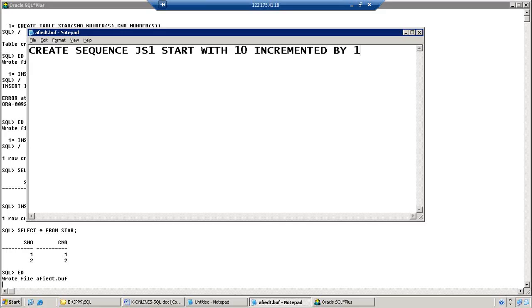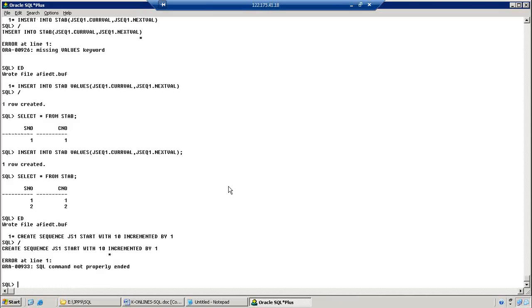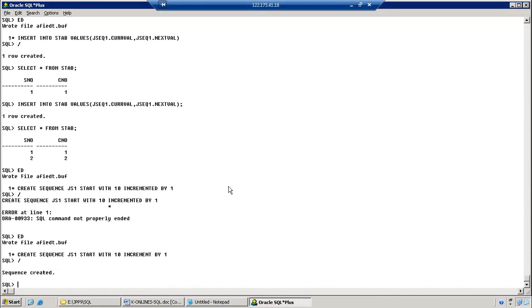So my sequence starts from 10, and for every insertion, 1 will be added. Now the sequence is created.